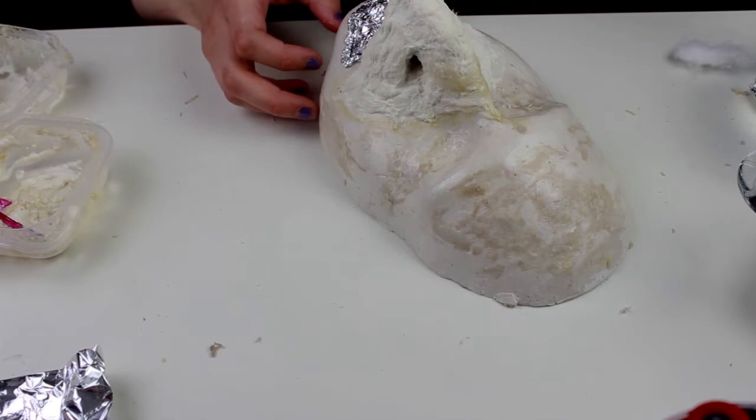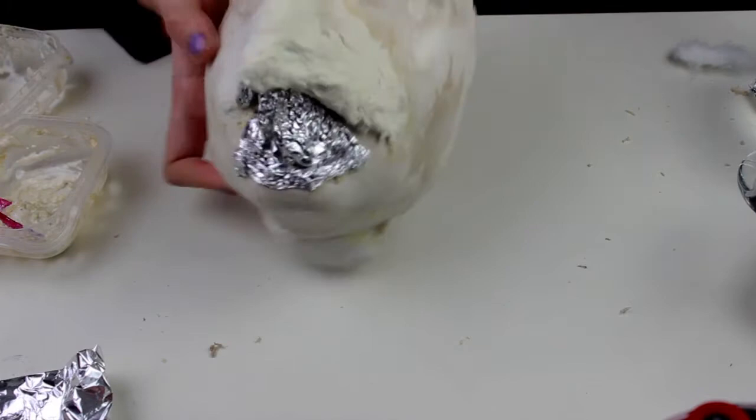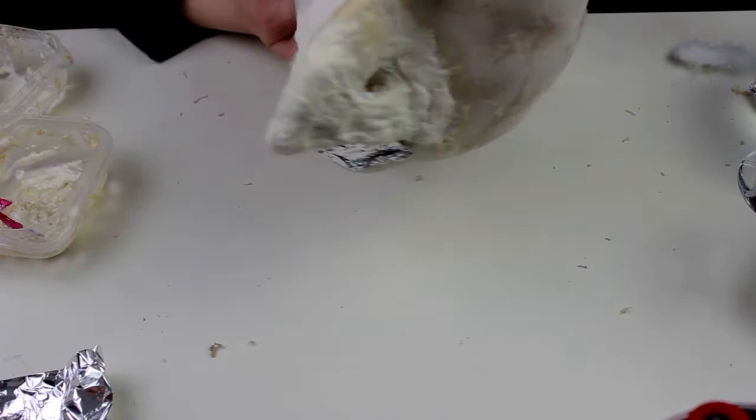There we go. The top beak is ready. I created the bottom beak off camera because, well, once again, the battery. And I think you get the point from creating the top one.